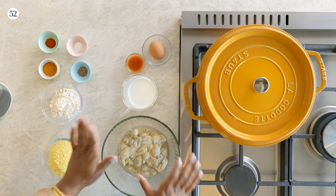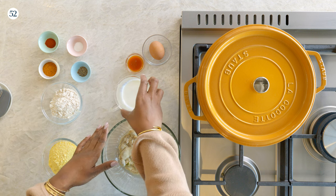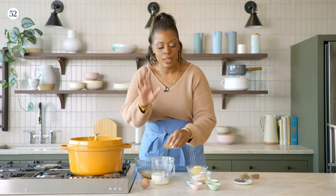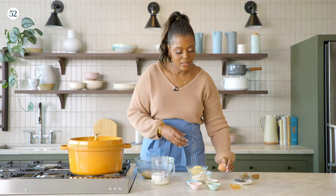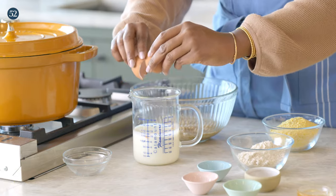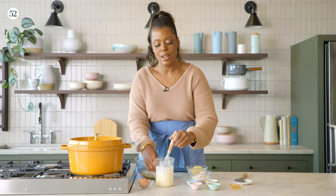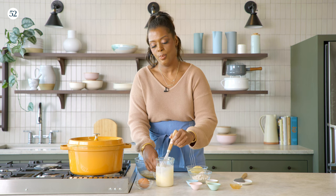So here I have some shucked oysters. I have some buttermilk here. I'm gonna add some hot sauce, totally optional, but you guys know I love some hot sauce. An egg, just get it all in your measuring cup, why not? And we're gonna whisk.